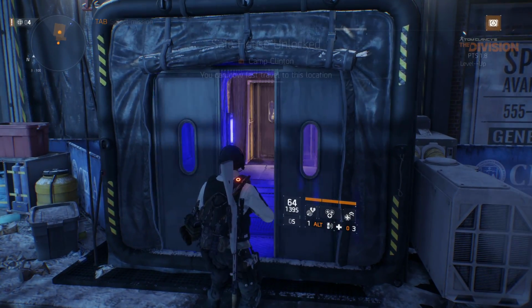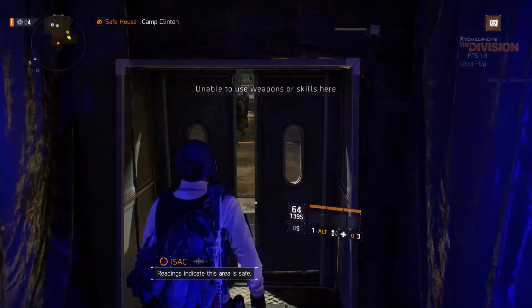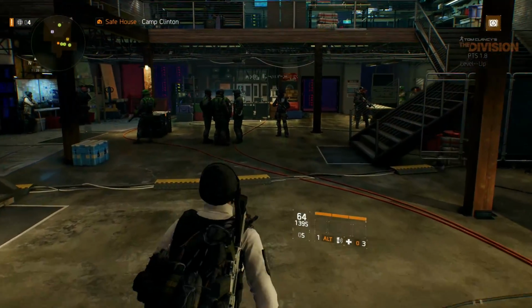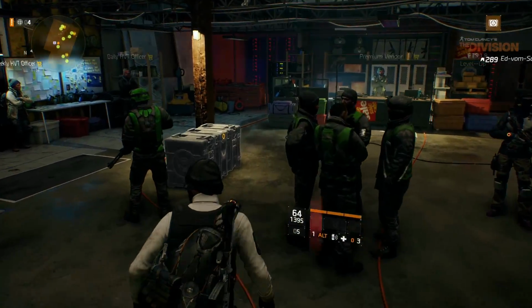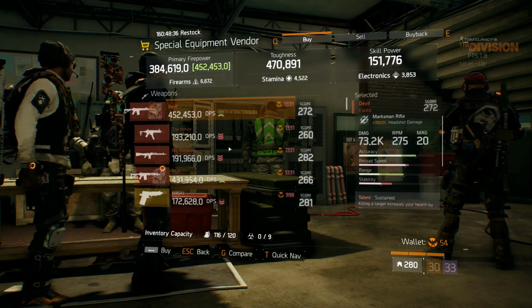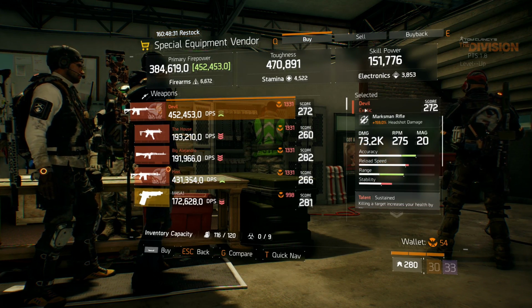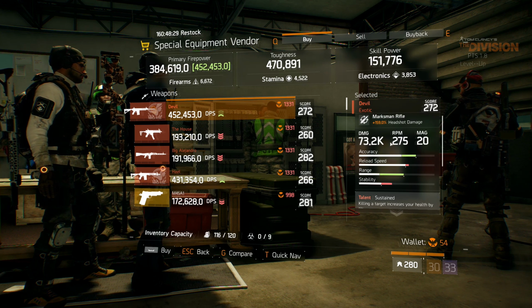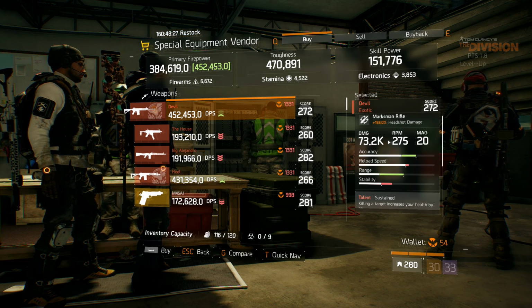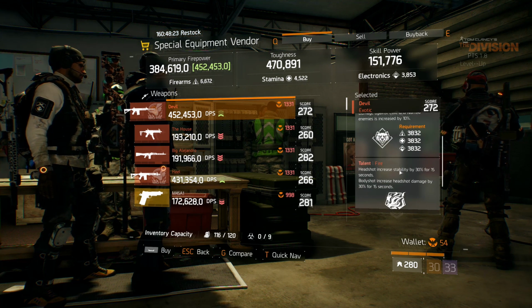So as you can see, we're now in the new Camp Clinton sort of social space. And I'm going to take a look at the special equipment vendor and look at these new exotics. So first off, we've got the marksman rifle pairing of the Devil and the Heel. So if we look at the Devil, we can see both of them just at a glance are going to be high rate of fire MMRs.